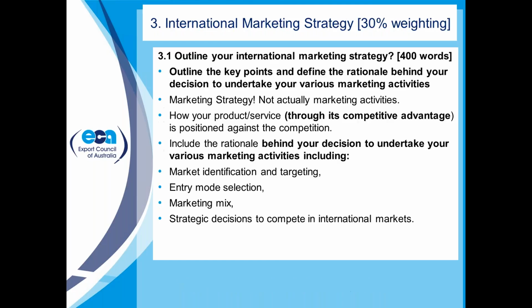Okay, now we're on to international marketing strategy, and as you can see, this is a 30% weighting, so it's a bit higher now. What we want to talk about here is to explain your business strategy for establishing and maintaining current markets and for breaking into new markets. Have you used multiple marketing or advertising channels?